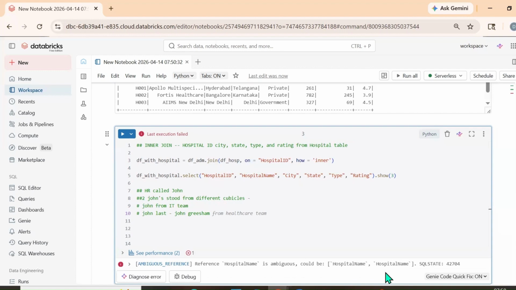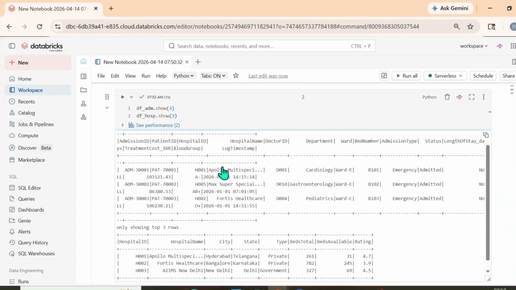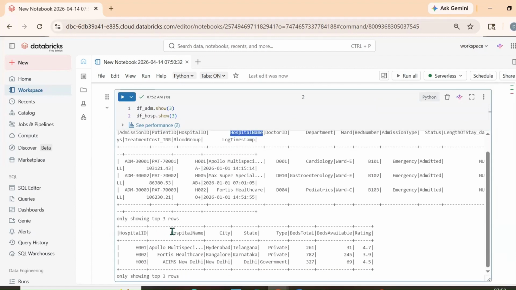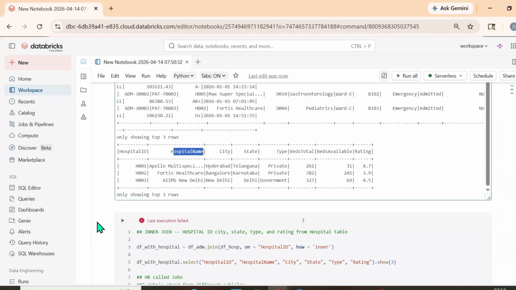So here also it is saying hospital name is ambiguous. What does it mean? Hospital name exists in the admission table, and hospital name also exists in the hospital table.